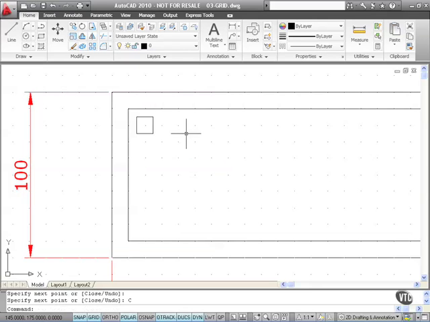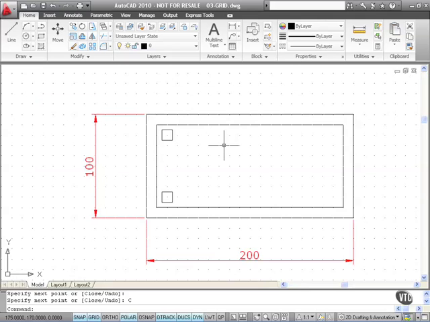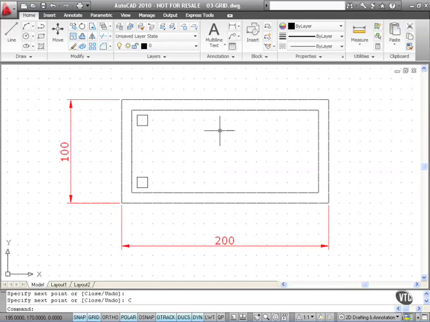So let me repeat that one more time. I go to the line command, and I use my snap points within the grid points. And as you can see, snap and grid are then extremely effective because I've got an offset of 5 around my little square there. So as you can see, very effective, very neat and tidy.